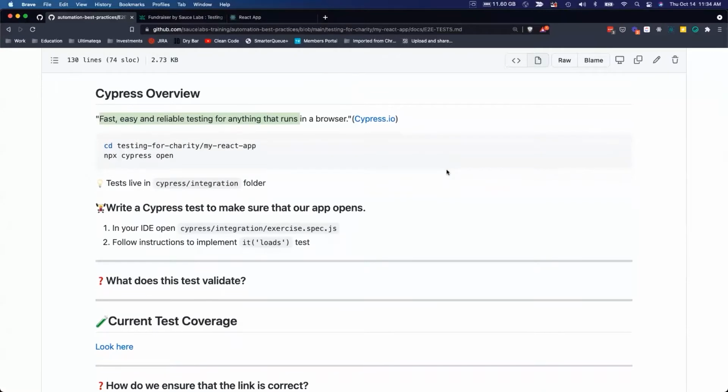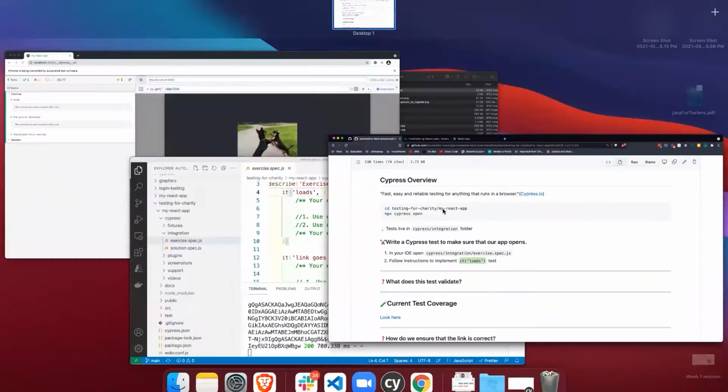So now that you understand a little bit about Cypress, it's time for an exercise. The goal is for you to write a Cypress test to make sure that our application opens. So as I already showed you, you'll open up that exercise spec file and then simply follow the instructions in the it loads test.